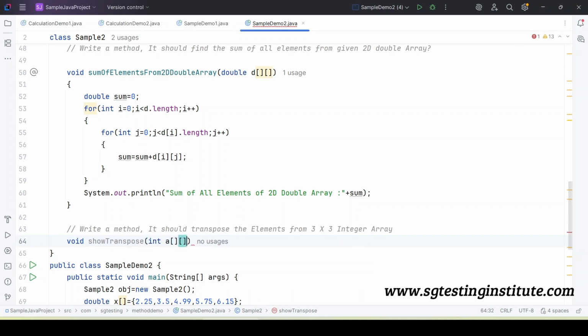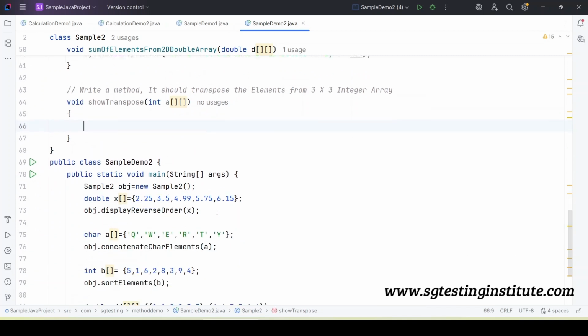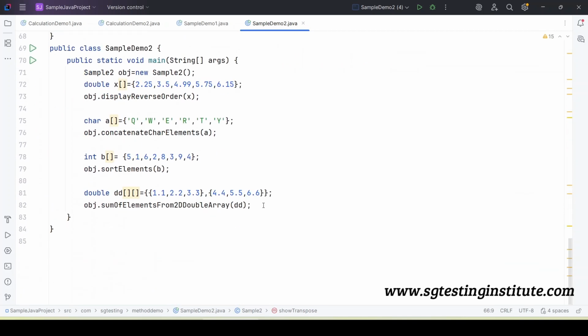Int a of the elements. So again we can supply the elements now. We can pass one particular array, int c is equal to, so we can supply a 3 cross 3 array.